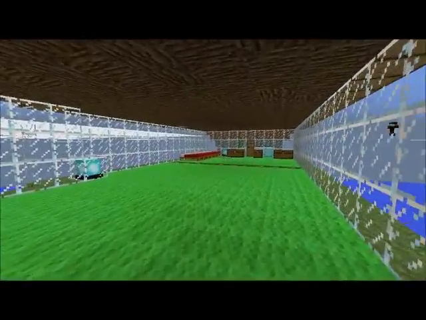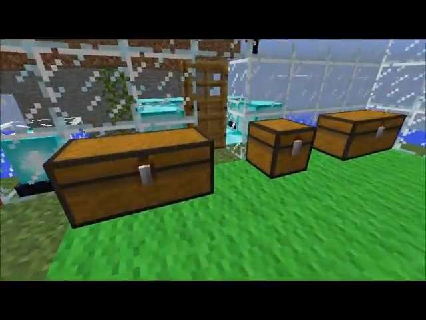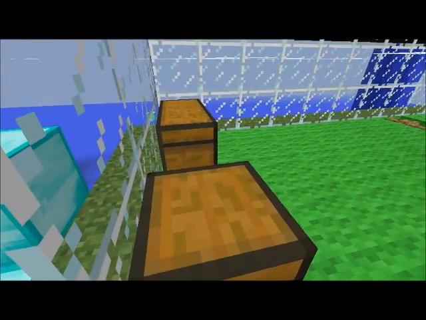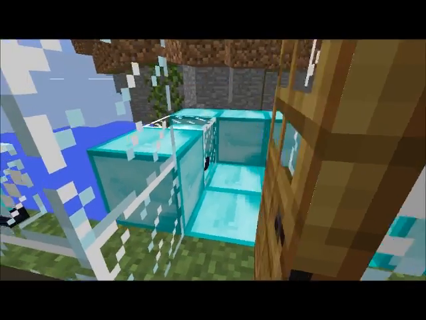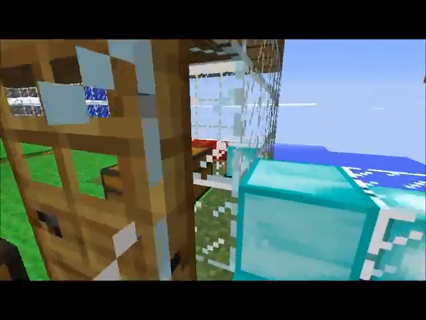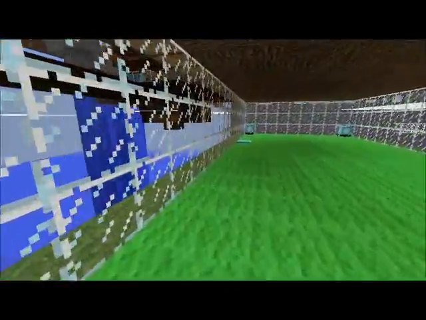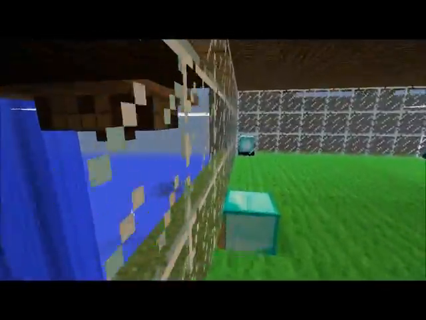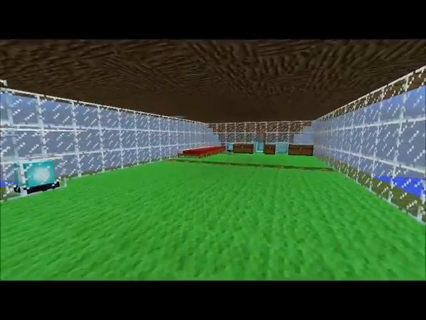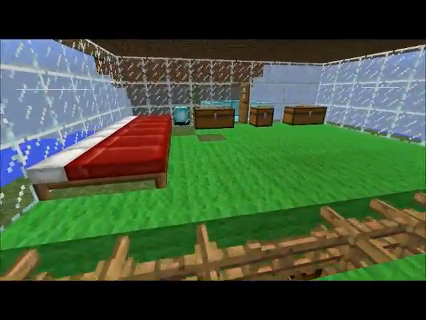And this is the upstairs. They have lots of beds, a two-decker chest, and one-decker chest, and another two-decker. Then they have the outside. You also have beacons too.